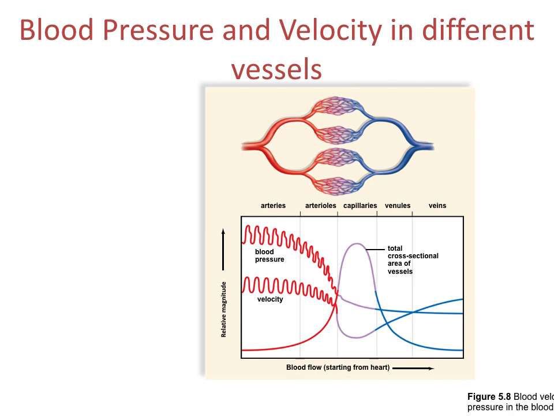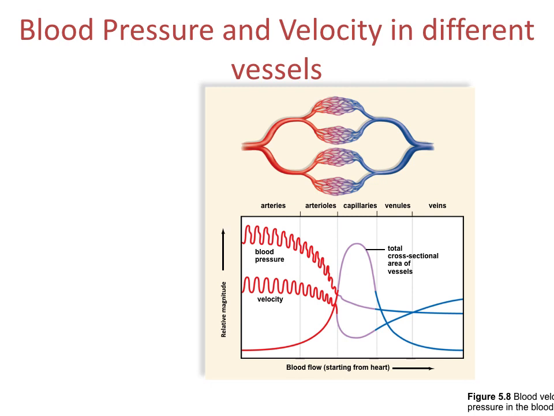Why does the line go up and down, up and down? That's because every time the heart is contracting, the pressure goes up. Velocity also goes up every time the heart contracts, like speed, right? Now, total cross-sectional area, because we have fewer arteries, the total area is less. Each individual artery has a bigger area than each capillary, but we think about it as a whole, the total area for the arteries is less.